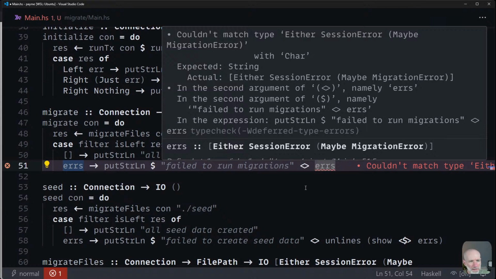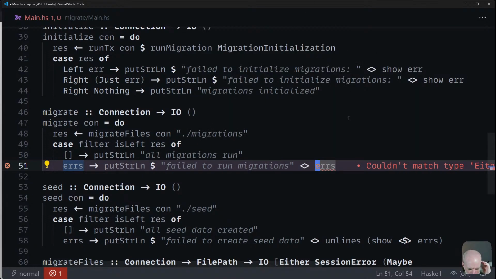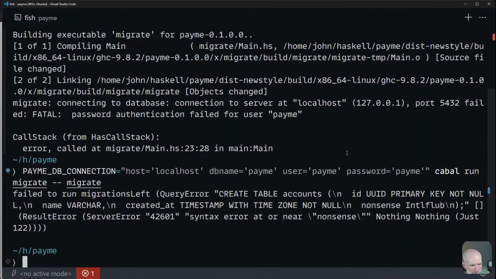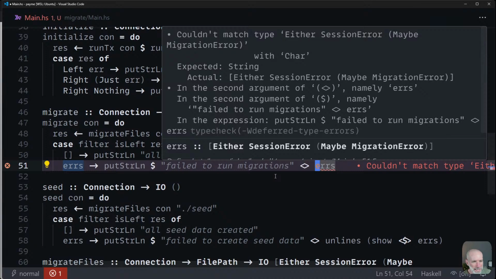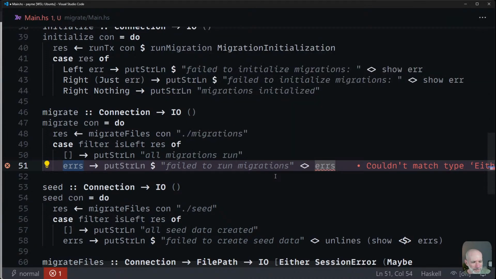Oh, I see. These are all left of maybe migration error. I'm so confused by what we get back here. So errors is a list still, I think.